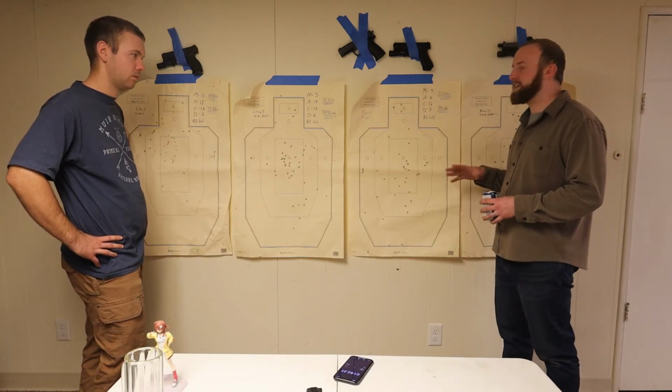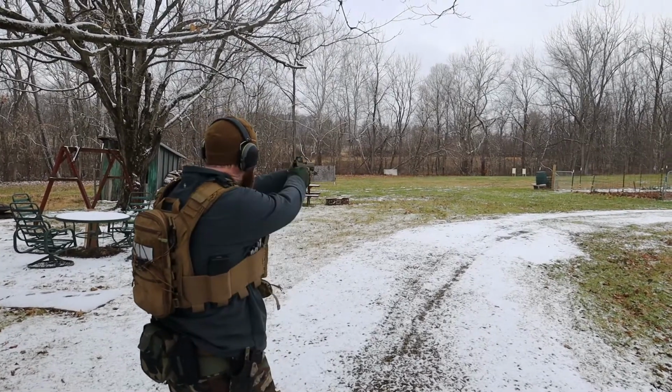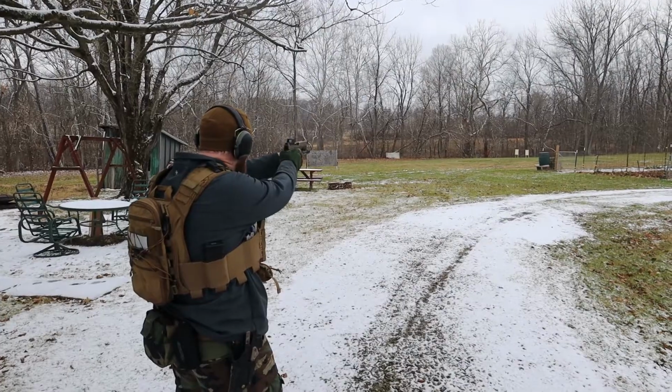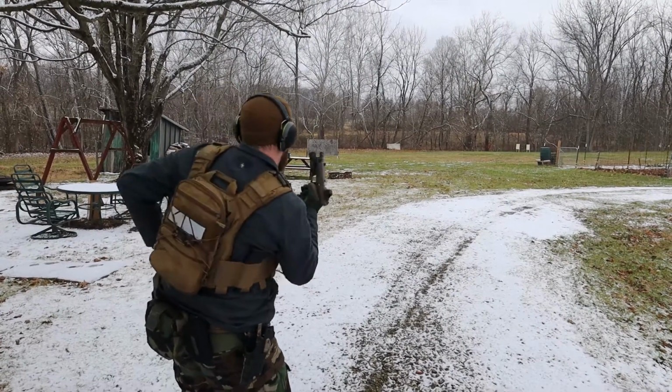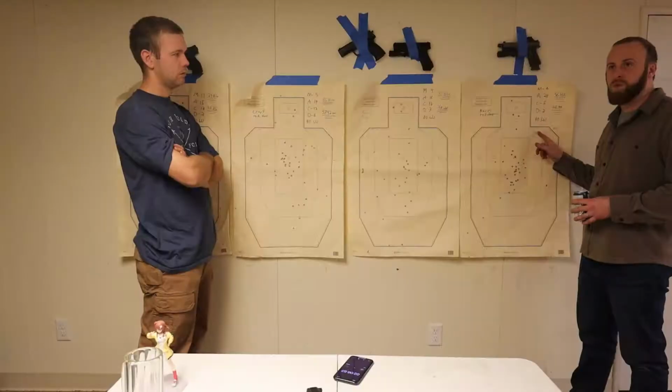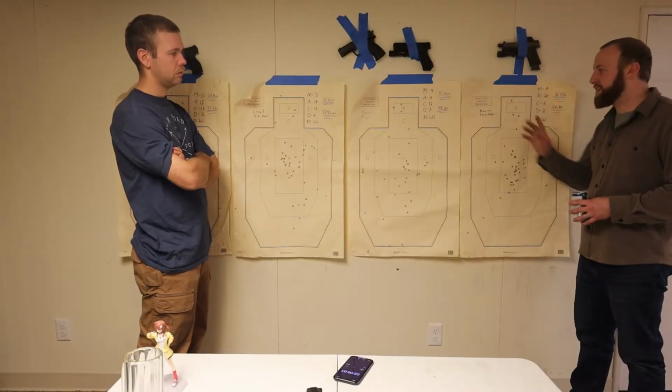It's when you're getting out to these kind of 25, 50, I mean 100 yards is kind of ridiculous with the pistol, but why not? We were getting better hits with red dots than with irons. Yeah. And I guarantee you that's at 50 and 100 yards. Yeah, so at 100 yards, I'm still hitting you 50% of the time with a red dot pistol. That's just not going to happen with the irons.